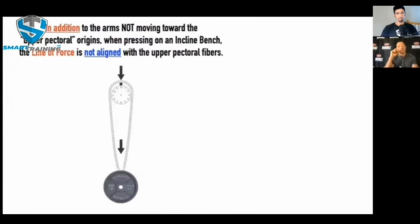All right, so in addition to the arms not moving toward the upper pectoral muscles origins when you're doing an incline press, the line of force is also not aligned with the upper pecs. Okay, so let me explain to you what that illustration is. Imagine that you took a rope and you threw it over a tree branch, brought the other end down, tied a weight to both ends, and stood back.